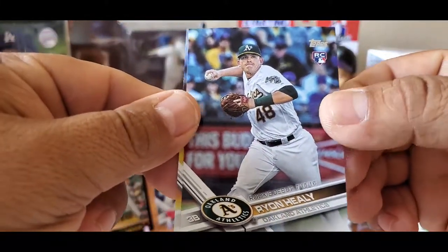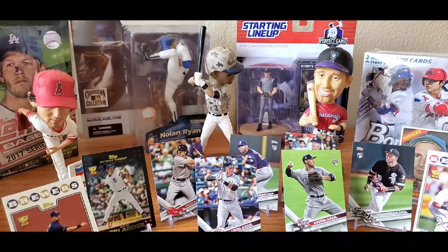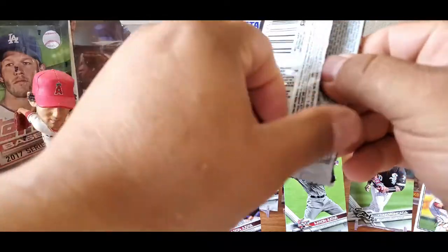Ryan Healy, Jose Altuve, and ya van dos de Aaron Judge. A ver si podemos agarrar su autógrafo en esta caja. Hopefully, hopefully, esperemos que sí.